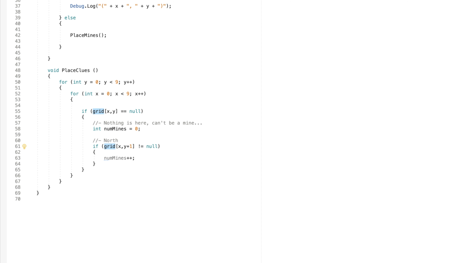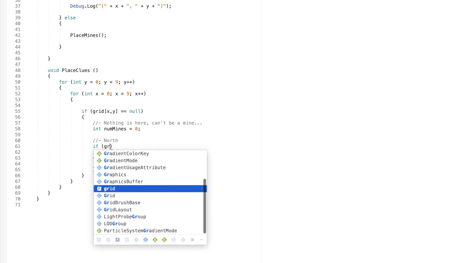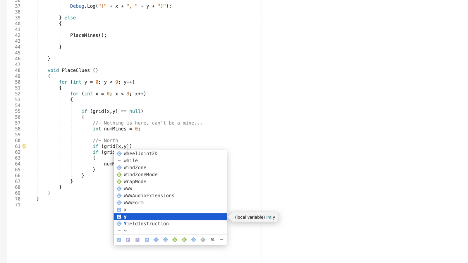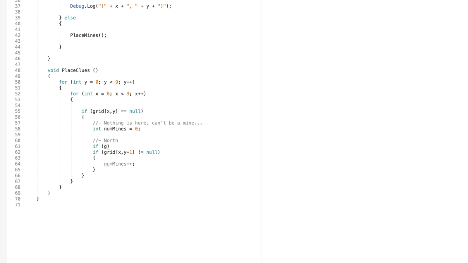So if grid x, actually we don't even need to do it. If y plus 1 is less than 9, that's literally that.